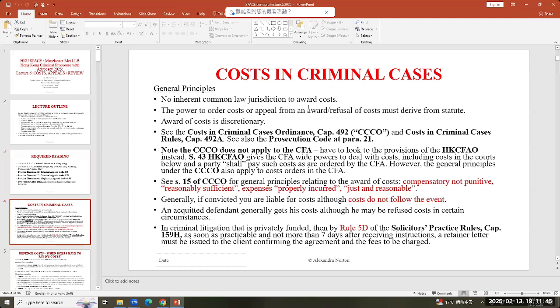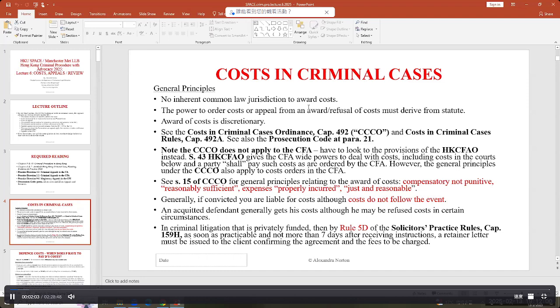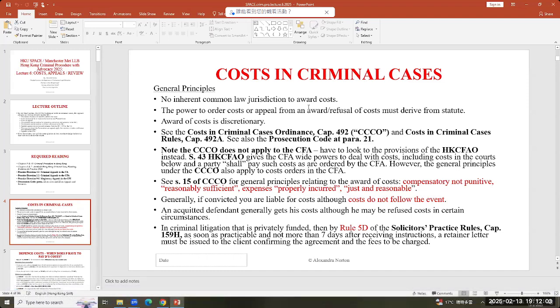Now, whenever we're thinking about the subject of costs, we need to remember that there's always two sides to costs. There's the costs that the prosecution incur in the proceedings, and then there's the defense costs, the costs that the defendant himself spends on his representation, etc. So always remember, when it comes to costs orders or refusals, to think about who's going to pay the defendant's costs, who's going to pay the prosecution's costs.